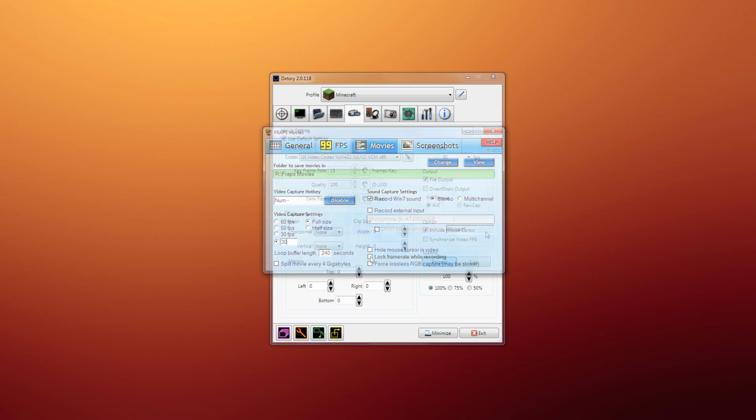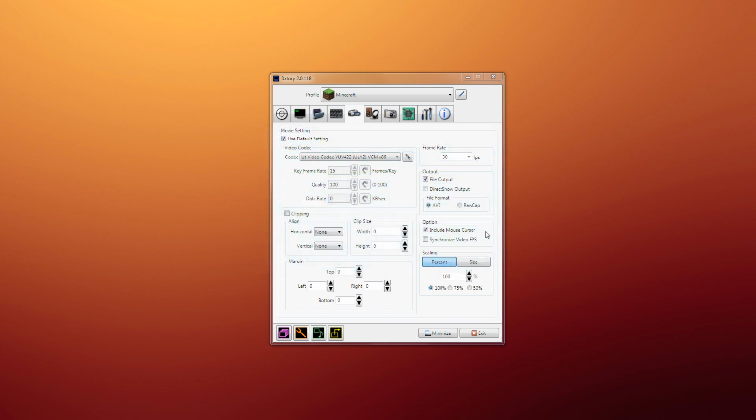With the option unchecked, Dxtory will let the game engine render as fast as possible, unless you have a cap on, and it will record the frames that lie in the window for capture. What this means is that for 30 FPS, you have a 33.333 millisecond window where a frame could be captured. In the game engine, you could have plenty of frames whizzing by past that point, but Dxtory tries to grab the most accurate one in that time frame.